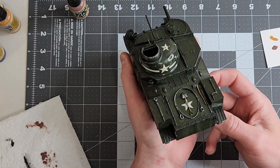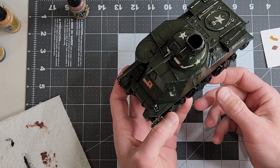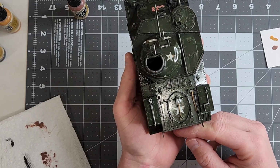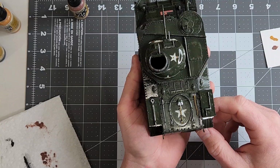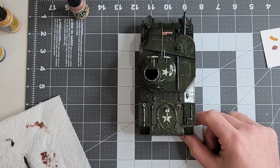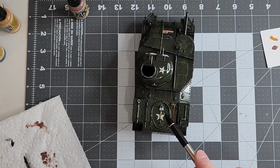But yeah, I'm probably going to do a little bit off camera. We'll see how it dries, and some of these areas I might hit again with the rust chipping, and then probably do a wash on these tools here. The wood for sure, because it looks too new. But that's a little more work on the M3 Lee. Then we're about to the time where we have to paint the actual... oh, I forgot the shovel right there. I'll have to do that too off camera. I just realized that.